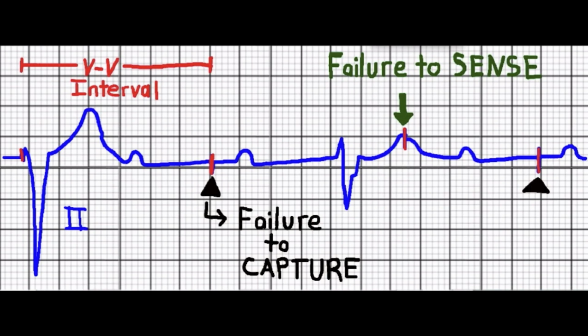Now, in summary, in failure to capture, the spikes come at the right time, but the heart won't respond. In failure to sense, the pacer spikes will come at the wrong time, but the heart will capture. Now, in this pictorial shown here, the first pacer spike sensed and captured. The second pacer spike failed to capture. The third pacer spike, the one on the T wave, failed to sense, but then it also failed to capture. And the fourth pacer spike, like the second, failed to capture.